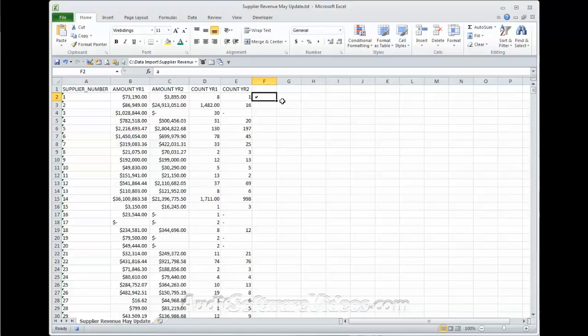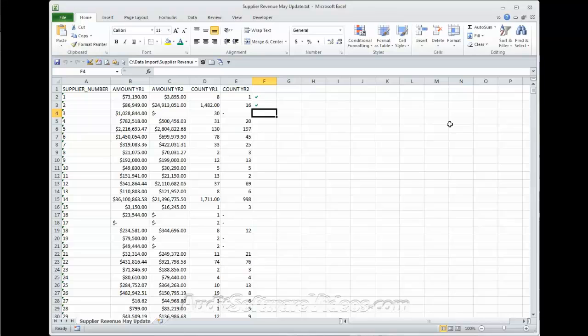If there's anything else we might want to do to the cell, for example, if we want a green check mark, then you can go ahead and change the font color, or highlight the cell, make it bold, increase the font size, whatever you want to do to insert your symbol, and then click Stop on the recorder. So let's go to our next cell and see if it worked.